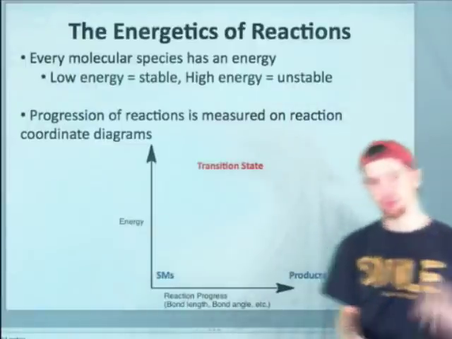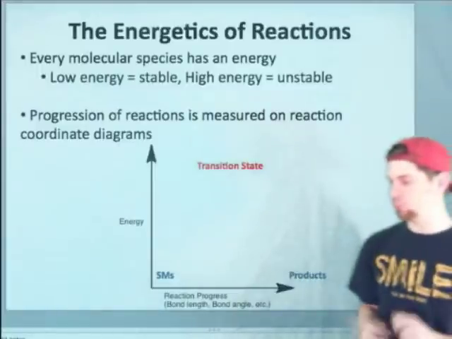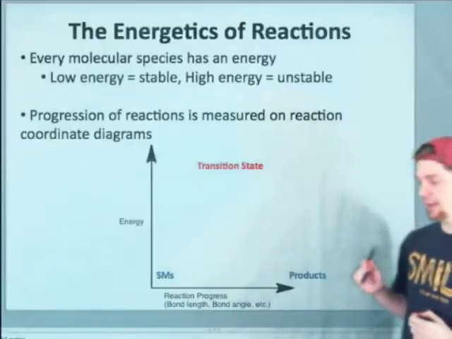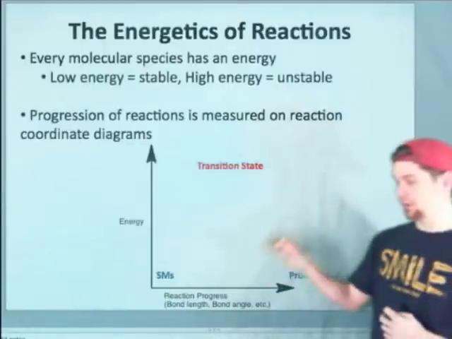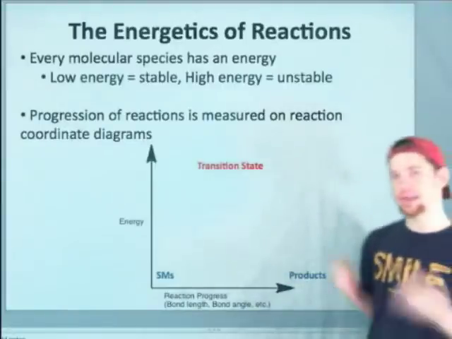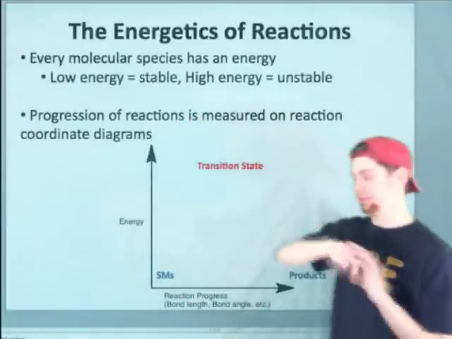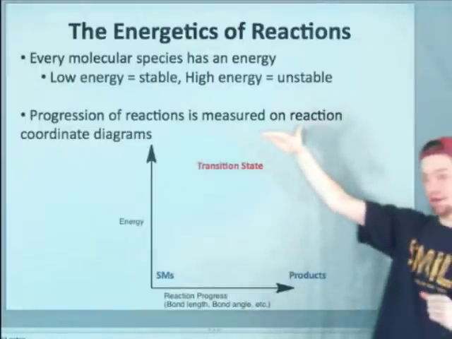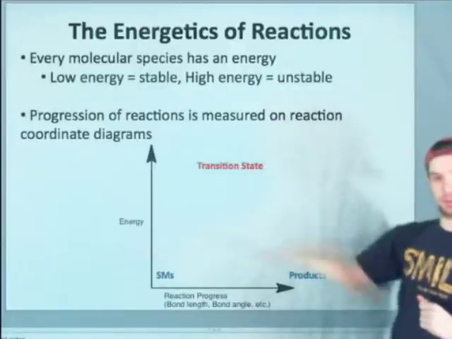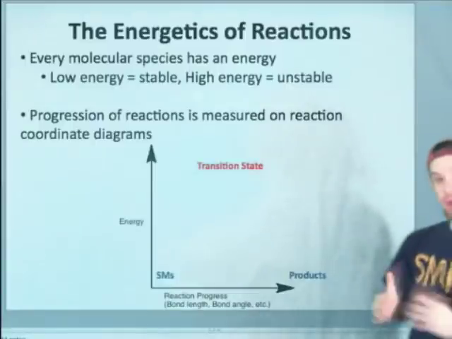We measure the energy progress of a reaction on what's called a reaction coordinate diagram, which is what you're looking at right here. This is an incomplete reaction coordinate diagram in the sense that the starting materials, transition states, and products aren't labeled yet. But what we have here are the axes. Energy is represented on the vertical axis, so high-energy species will be very high on this y-axis. Low-energy stable species will be more towards the bottom.